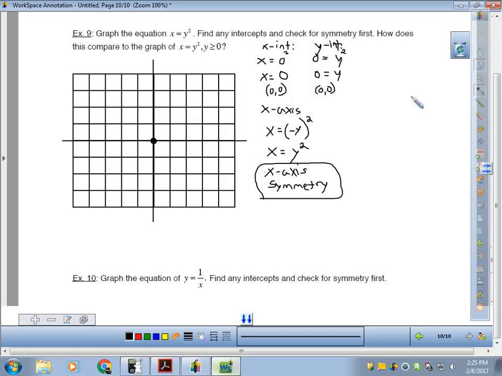And so now I'd like to just get a few more points. I'm going to do these a little bit differently. Instead of plugging in the x's, I'm going to plug in the y's, just because it'll be a little bit simpler. So I'm going to make the y's go, I think negative 2 to 2 is still going to be okay. So negative 2, negative 1, 0, 1, 2. So if I take this and plug it in for my y, negative 2 squared is 4. So we get that point 4 comma negative 2.